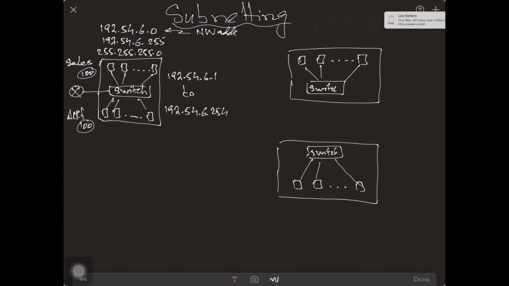And both these subnetworks are connected via a router. Since we need to have two subnetworks now, so the technique is just to borrow one bit from the host part to the network part. So the new subnetwork mask becomes something like this.